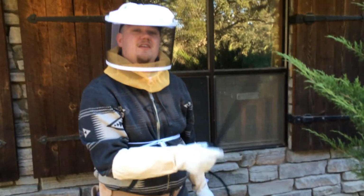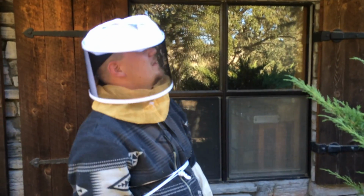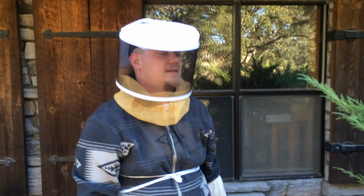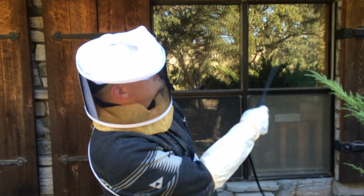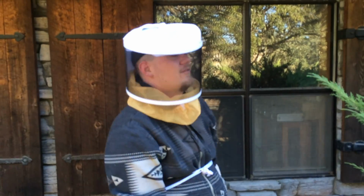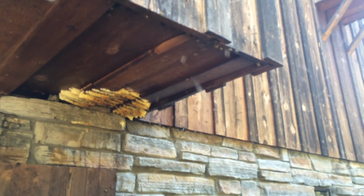So I'm going to spray down that spot where I sucked up all the bees because I don't want them to come back and they hate the smell of ammonia. So give it a few good spritzes, give it a good soaking. As you can see, there are still lots of bees that were flying around. I've already let them settle a couple of times, sucked them back up.